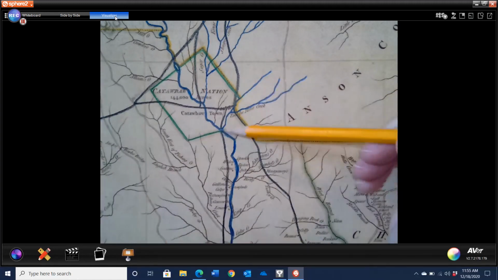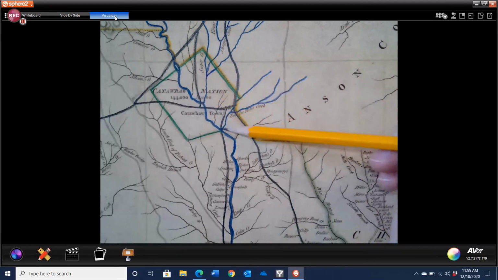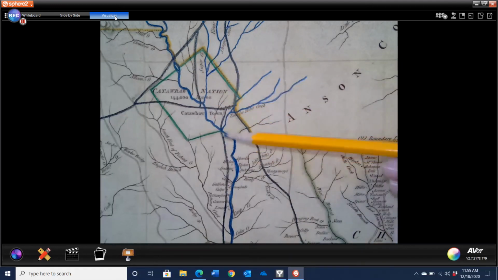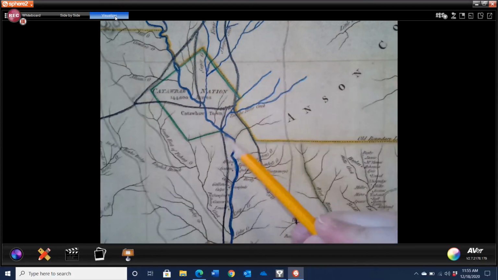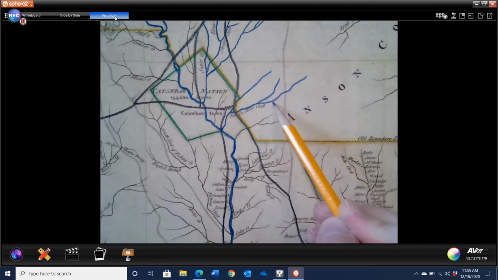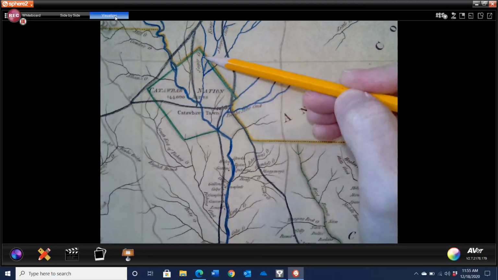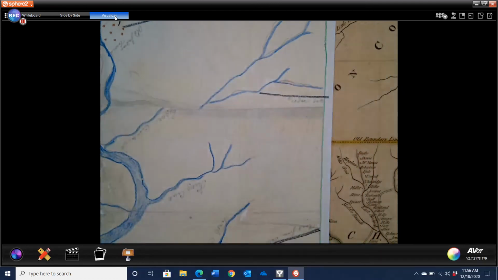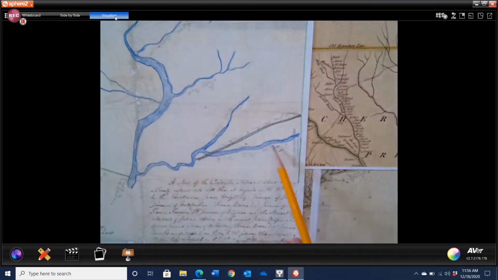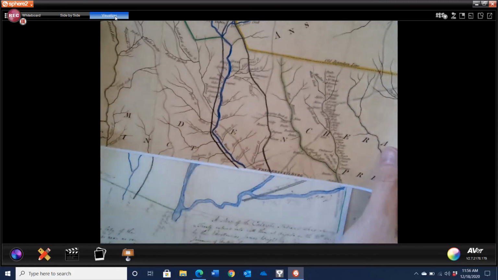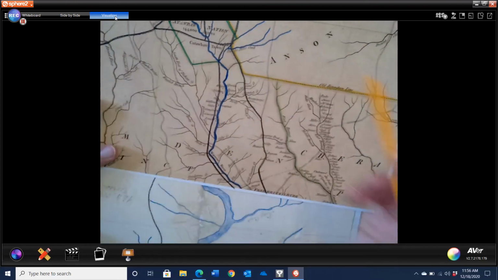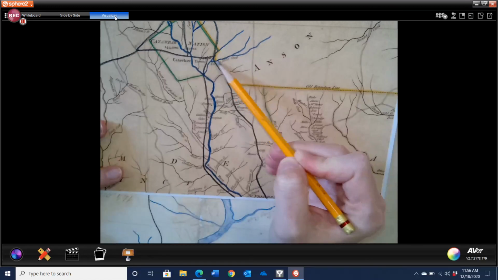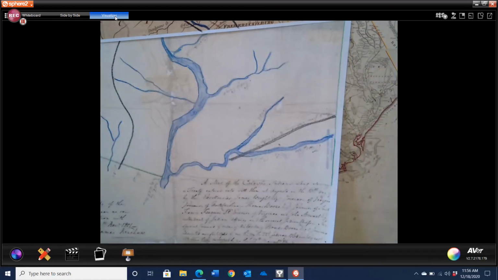But I can still see the Catawba River running straight through. Once again, remember their nickname was Yaiswa, which means the river people, or people of the river. And then I have 12 Mile Creek going in this direction and Sugar Creek going in this direction. And I thought, okay, well, let me make sure that I've been looking at this correctly, and I can go back to this map, and once again, I can see 12 Mile Creek. And so I can see that that is going together with 12 Mile Creek around here towards the bottom, just like it is on this one.